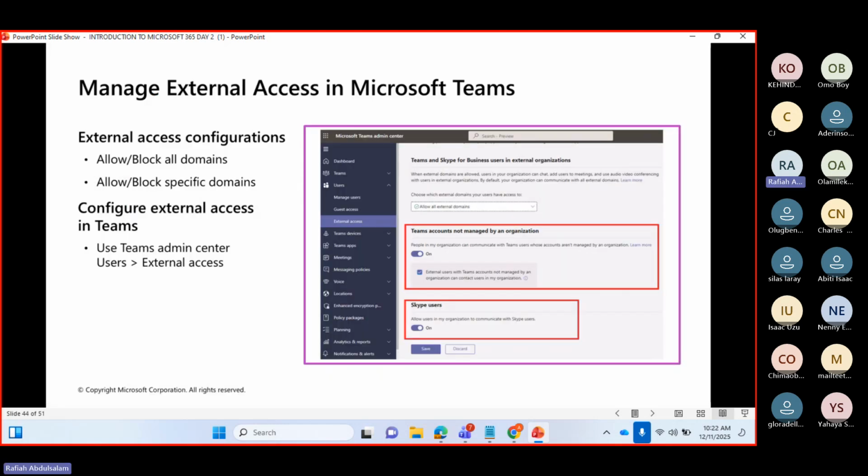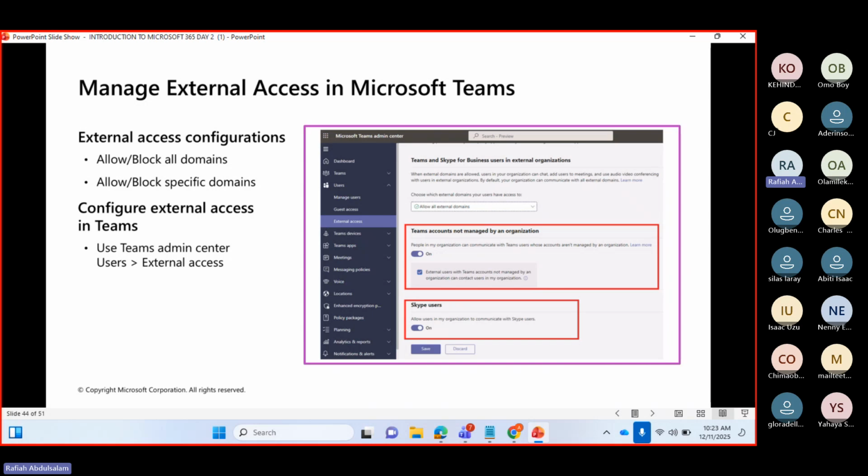Now, having to do with where we configure this external access, you can either do this from the Microsoft Teams admin portal, you can do this from the Entra ID portal, and we also have the external sharing policy or settings from SharePoint too. So we're going to look at the different ways that you'd create these external access policies.